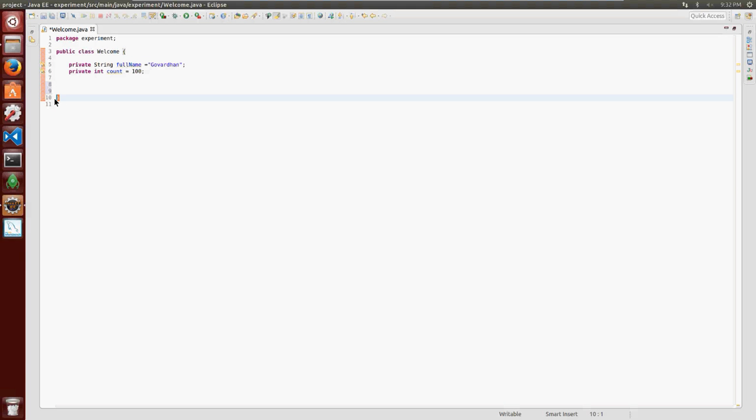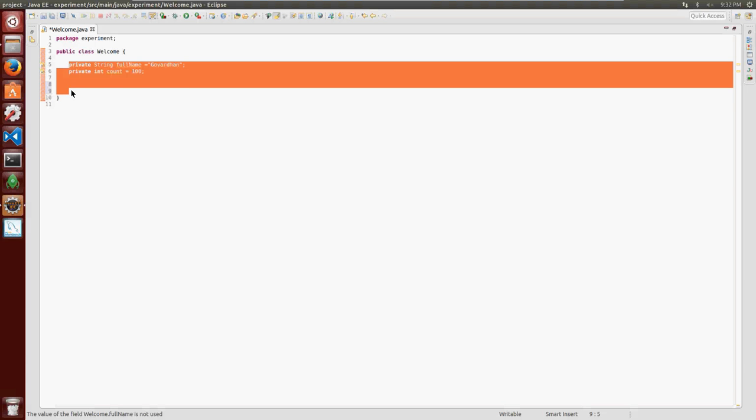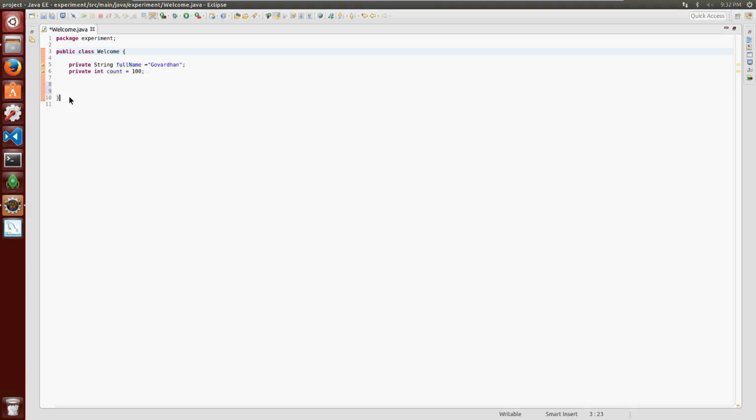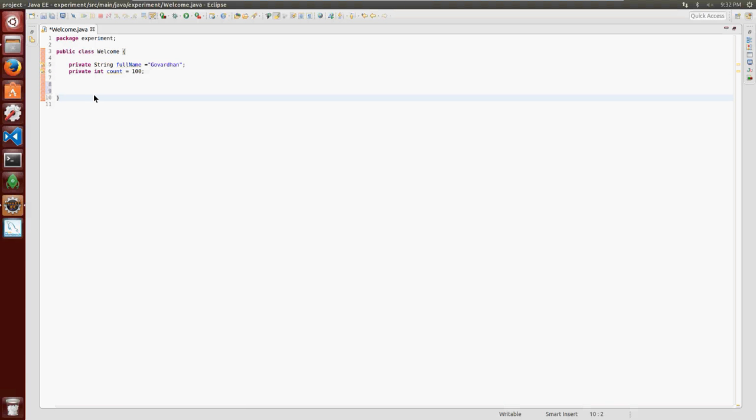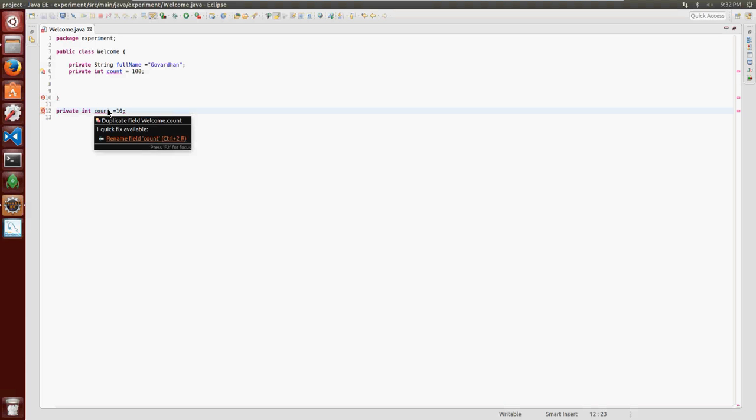Anything that you want to write, all the code should be inside the braces, open brace, close brace, and I have declared variables. If I do something like this outside, it doesn't work, because you are outside.